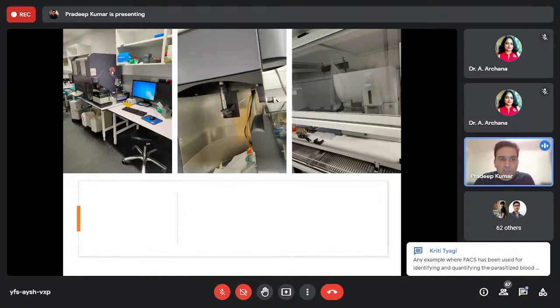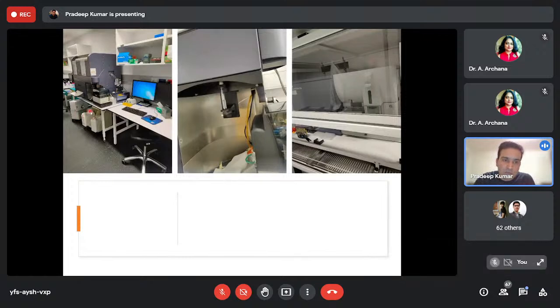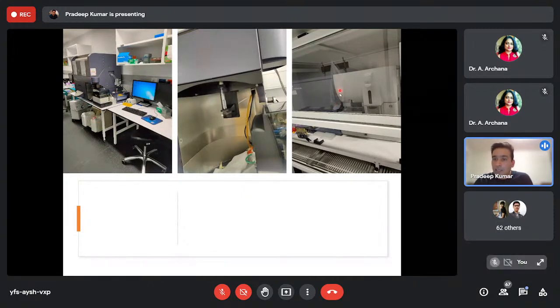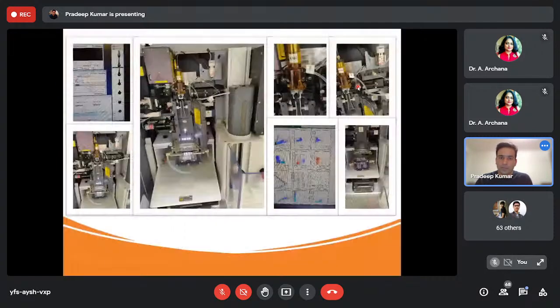The moment we turn the instrument on, sheath fluid starts continuously flowing from this tank into the instrument. The second tank is the waste tank, so everything we run through the instrument comes into this. The third image is of the sorter. We keep this instrument within the hood, because in all sorting experiments we cannot afford contamination of whatever cells we are running through. That's called one of the sorters, and there are different sorters from different companies as well. Okay, so that's the image.